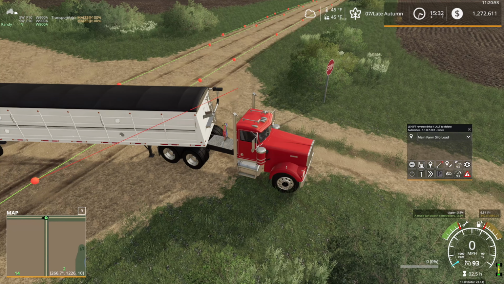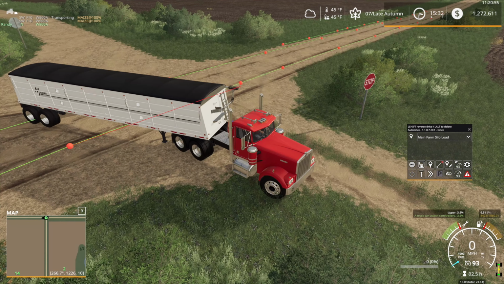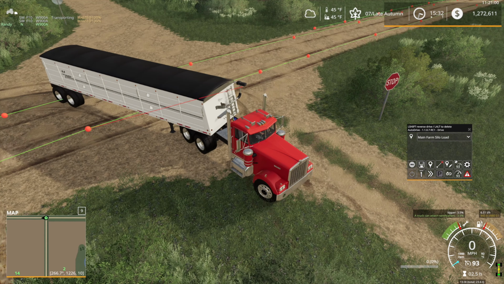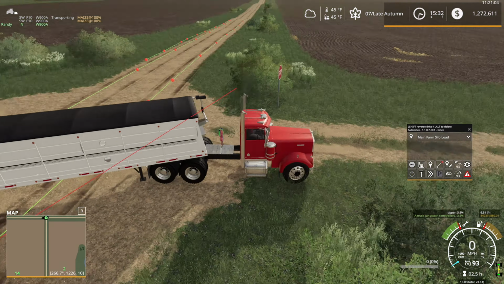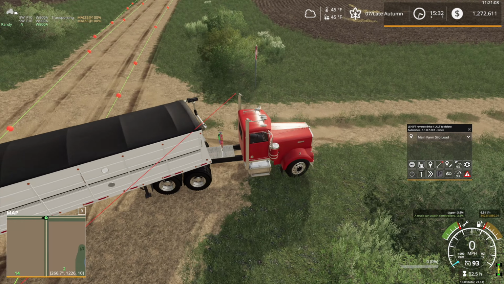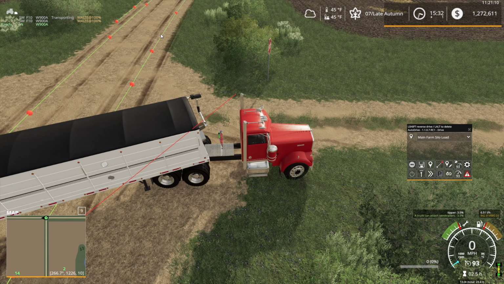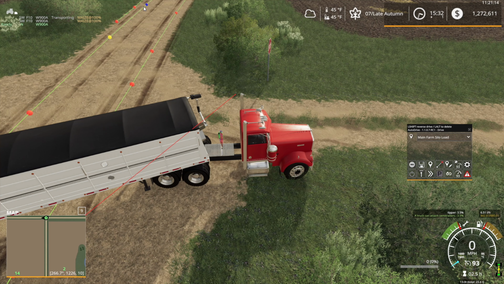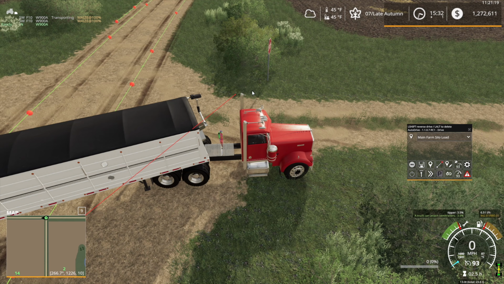Again, a reminder from last video, everyone, you can record one-way courses and two-way courses. The one-way courses are these green lines you can see here, and they do have arrows on them indicating which direction AutoDrive can traverse those lines. So again, this line here, it can only go this direction on that line. Same thing on the other line across here. It can only come down this line. And again, notice the arrows right there and the arrow right there.